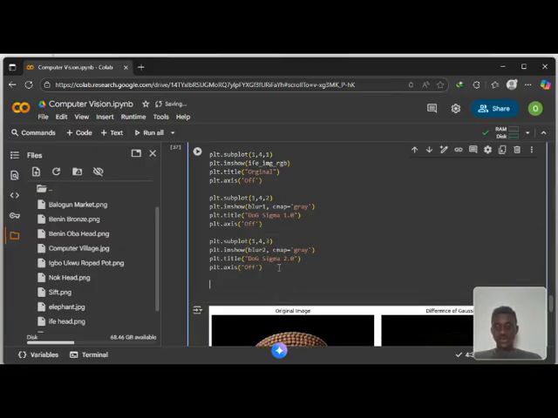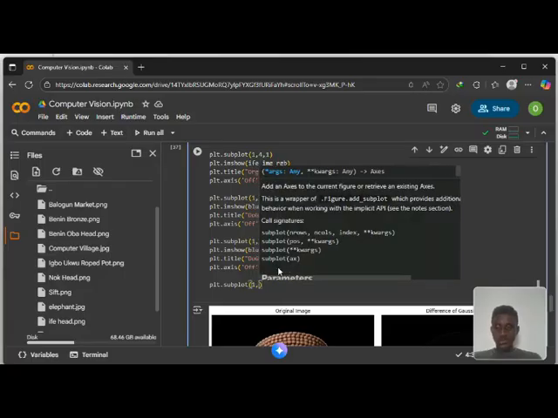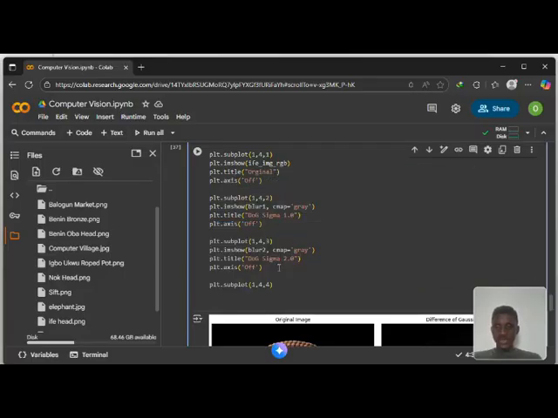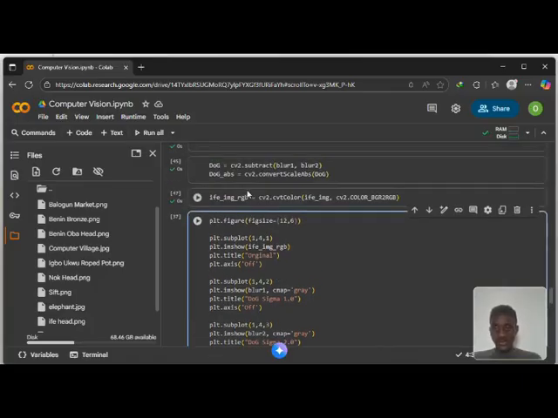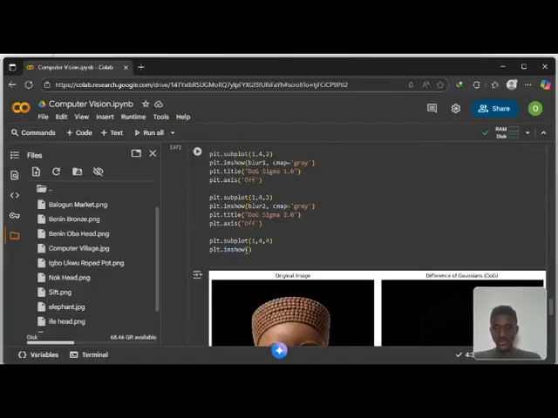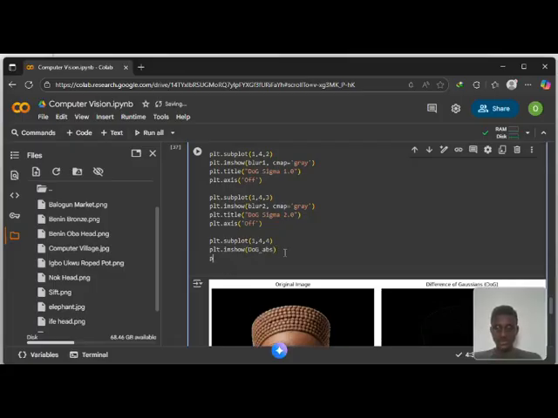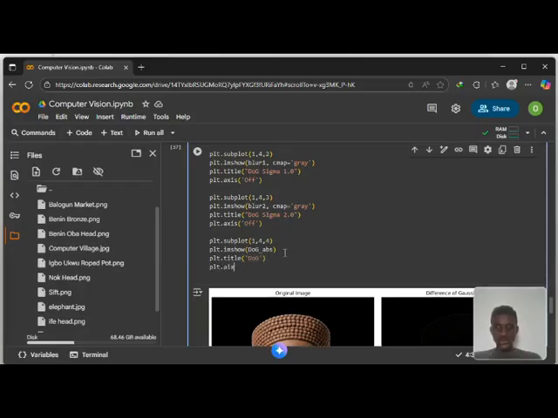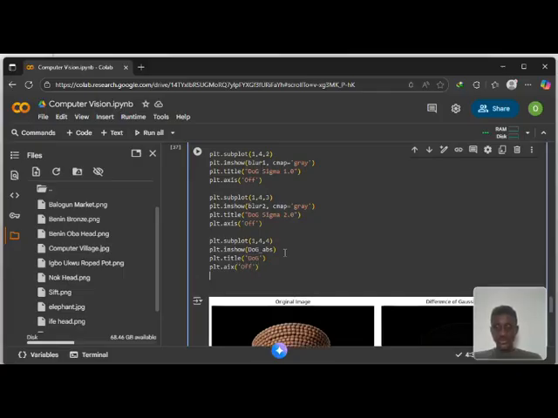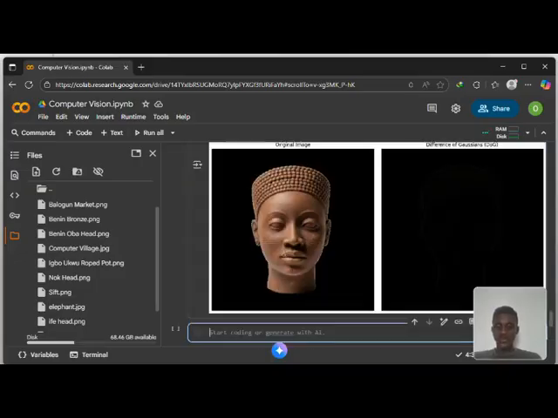The last version we are doing is plt.subplot 1,4,4. So here we'll have plt.imshow showing the main difference, which is our DoG. So we'll paste it here. We have something like this. Then give it a title, plt.title 'DoG as difference of Gaussians'. Then plt.axis. Do we need the axis? No, we can turn it off. So plt.show. Finally, let's see what we have as a result.